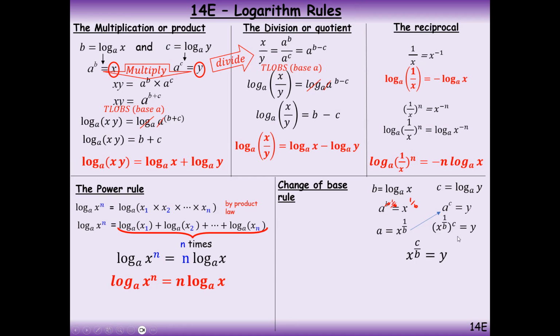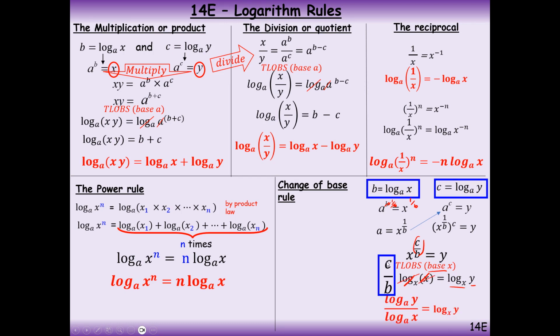So I've got now multiplying the indices with each other. C goes above b. Now taking log of both sides, what I end up with, I'm using this law that brings the power down, let's say the power rule here, this index from x, I'm taking log of base x, so that the c over b came down at the front, these two cancel away, and I've got log base x of y. So what was c to start with? It was those two. Let's write them down like so.